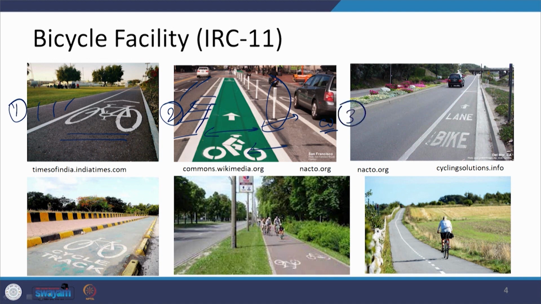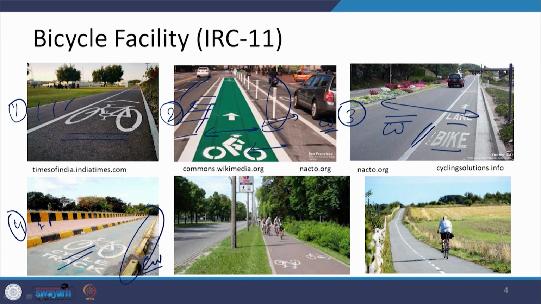If I look at the third one, then what I find is that there is a bike lane which is separated from the carriageway by a straight continuous white line, and that is how the space of the carriageway is demarcated for the specific usage of either the bicycle or the other traffic which is moving there. If I look at the fourth one, here the curb stone has been used to separate the bicycle track from the carriageway on the other side, and on the other side of this bicycle track is a footpath. So, there is a possibility of providing cycle tracks in this way also.